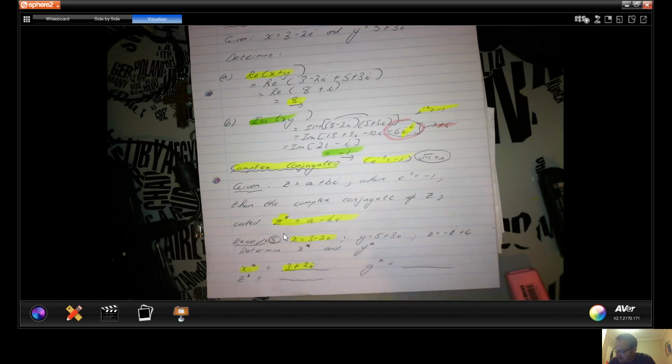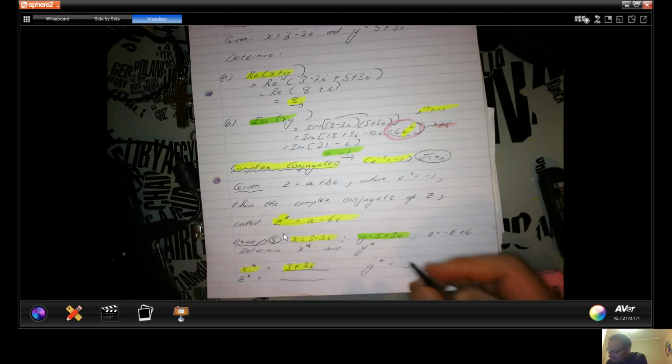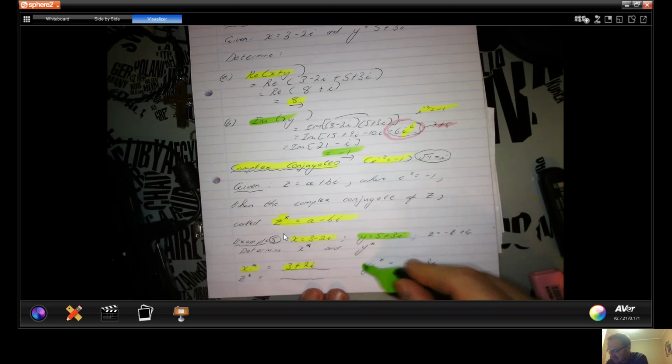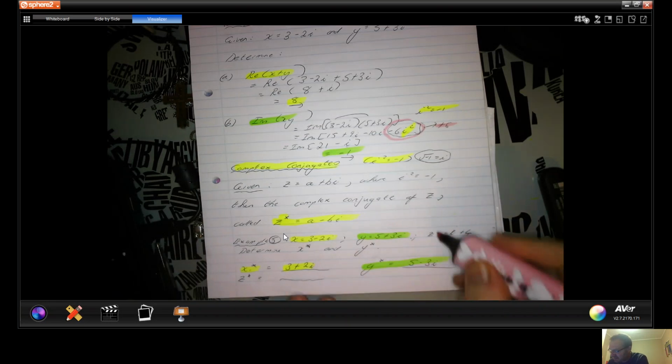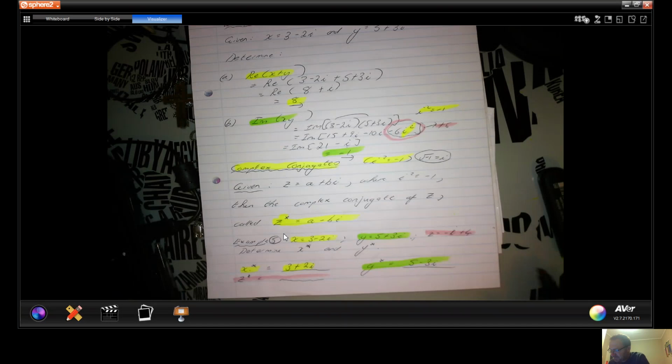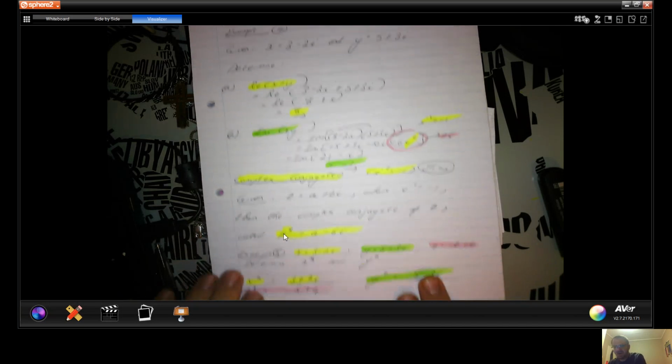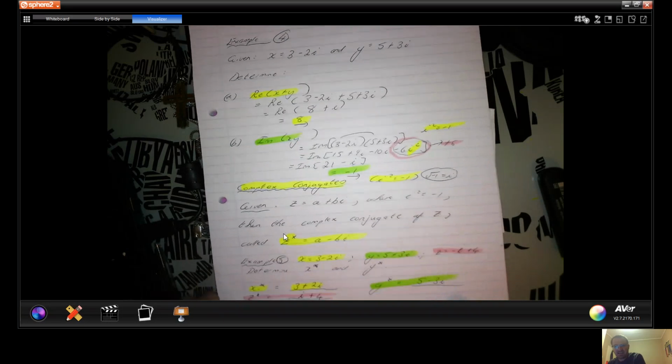And then, Shani, if y is equal to 5 plus 3i, what is going to be the conjugate? Done, Shani. 5 minus 3i. All you're doing is changing the sign, easy peasy, of the imaginary part. And then, Georgia, if I have z is equal to negative i plus 4, be careful. The imaginary part changes sign, so negative i will become positive i, and 4 will stay the same. So it's the sign of the imaginary part which changes. Okay, all right. So that's page 3, done.